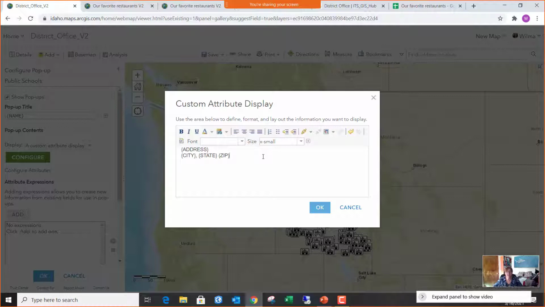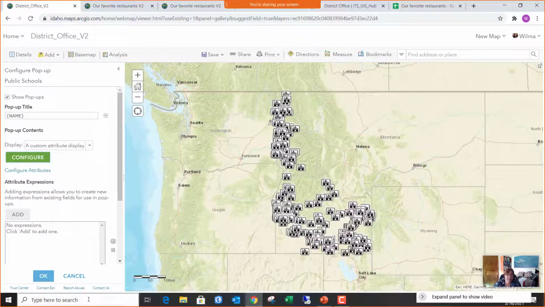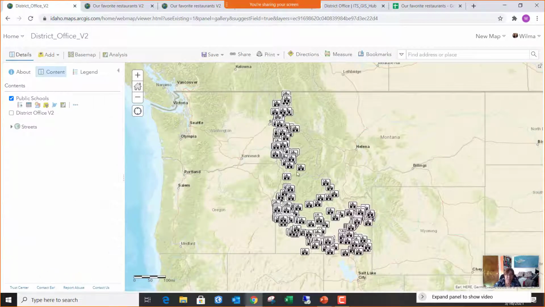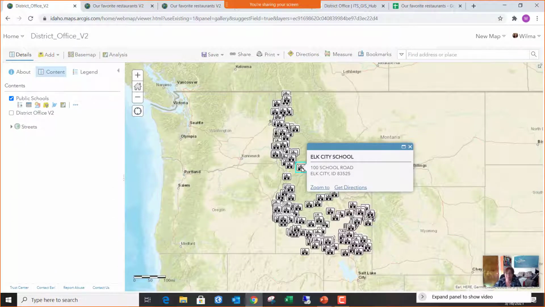All right, so let's see how this works. Oh, and for making it bigger and smaller, you can set the different sizes right here. So to make your pop-up smaller, you can change the size, or you can try and condense your different attributes there, like for example, city, state, zip, putting 3 of them on the same line. So let me click OK here and OK over here, and let's see what our pop-up looks like. So this is what we've done so far.